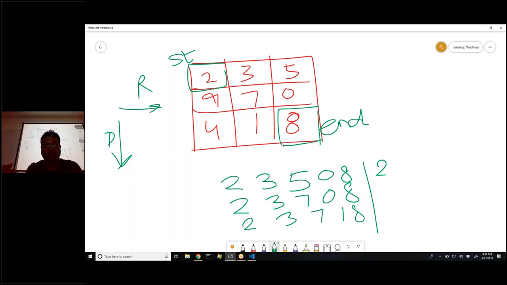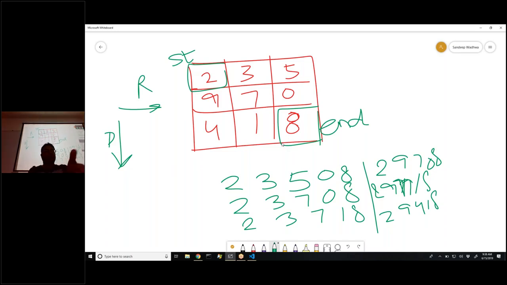Can we say that, or is there one remaining? We are done with all the paths starting from 2 and going through 3. Then 29708, 29718, 29418. That's it.